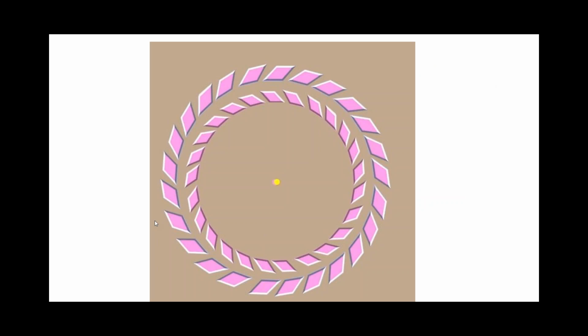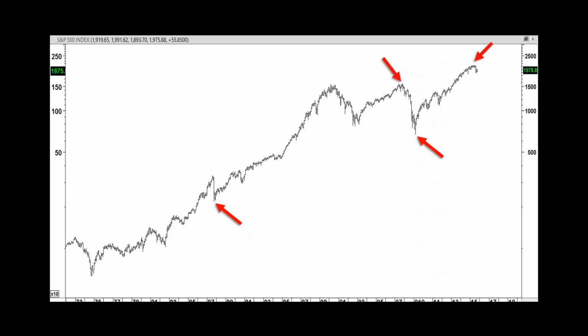I'd like everybody to look at the screen because this talk is all about perspectives and how it impacts the action that you take. So I'd like you to look at this yellow dot right in the middle, stare at it, and then move your head forward and backwards against the screen. Do it a couple of times, and I think you're going to notice one, if not both of these things, rotate when you move back and forth. So this is unique. We're going to continue to try to provide unique perspectives on a research basis to each of you.